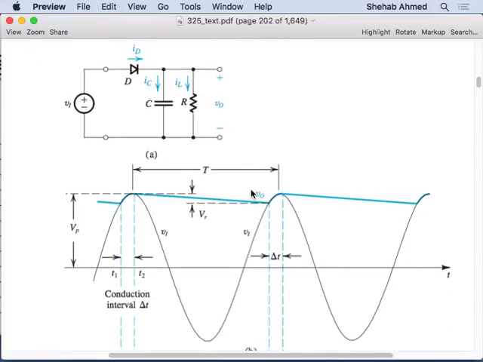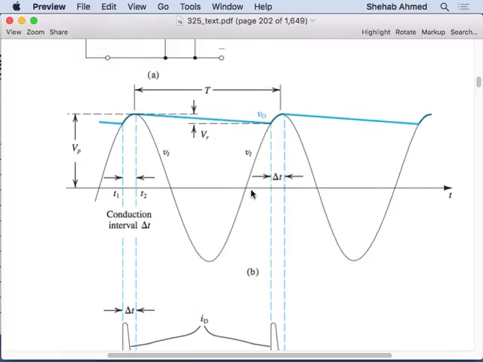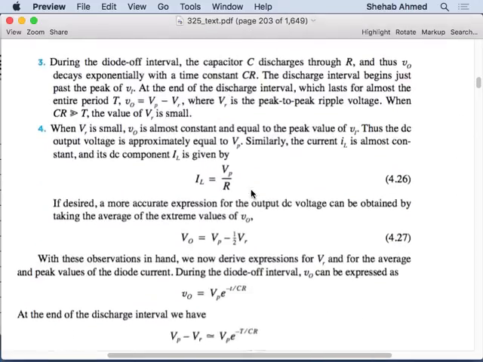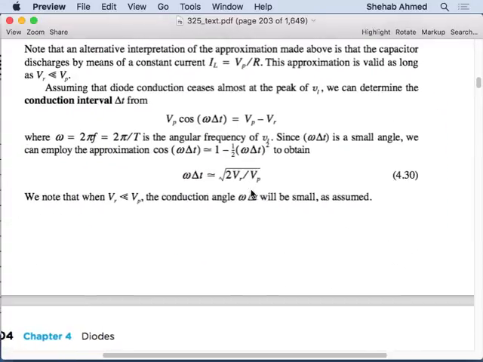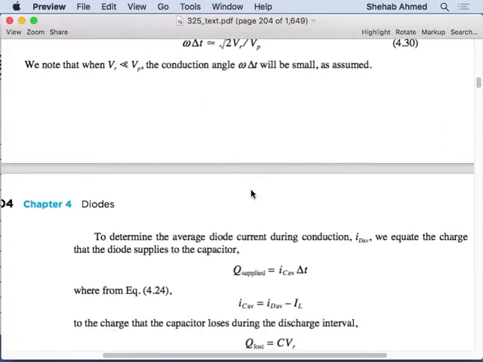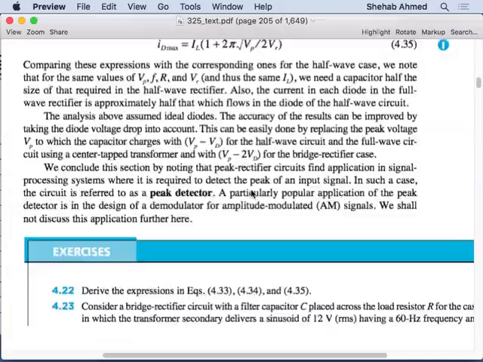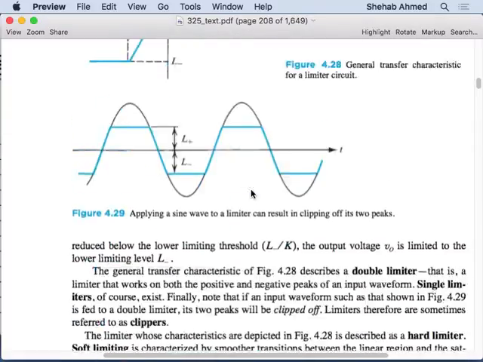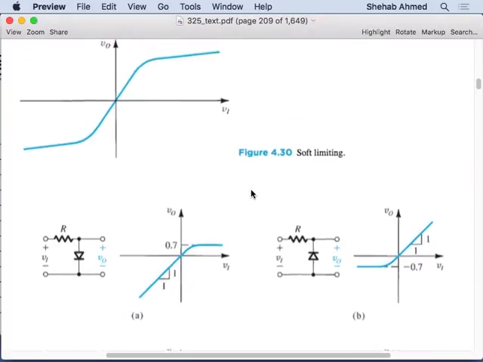We talked about this, but I'm not going to talk about its equation. In 438, I cover this in a lot of detail. No, we're not going to talk about the super diode. But I want you to look at this, okay? It's not new material. Look at these circuits.